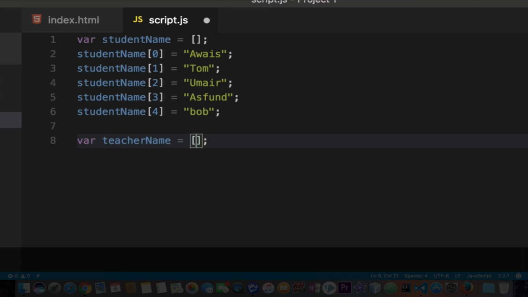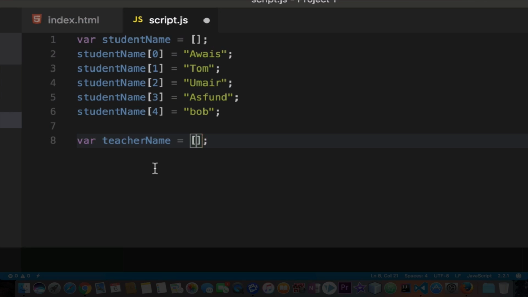Add a semicolon. Now instead of populating this array on separate lines by using teacherName as the array name, the index number, and the value after that, I'm going to just type the values and they are going to automatically be sorted out according to the index. So the first value we type would be on index 0, and the second would be on index 1, the third would be on index 2, starting from 0.